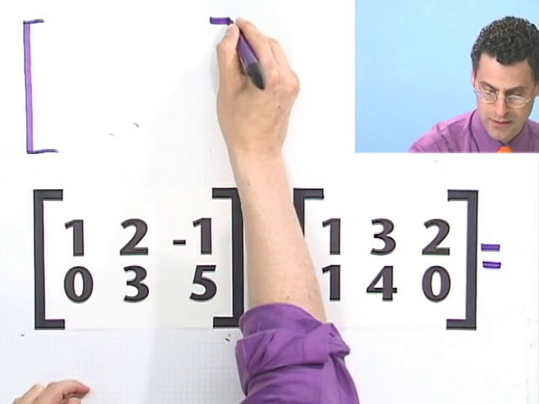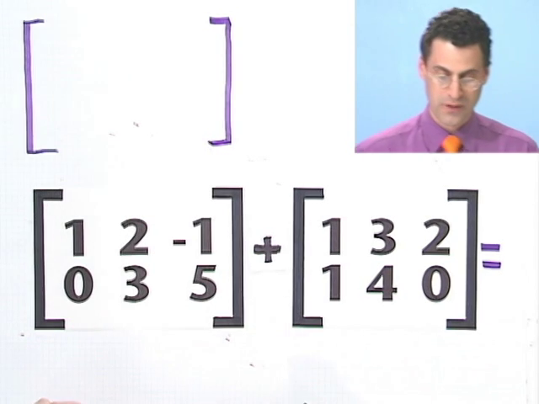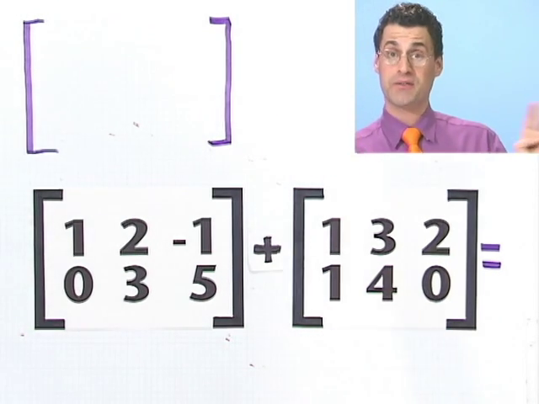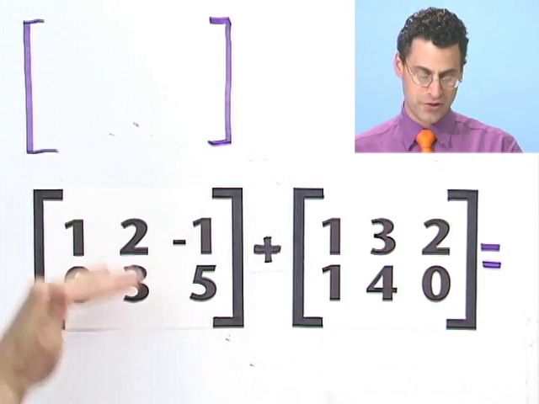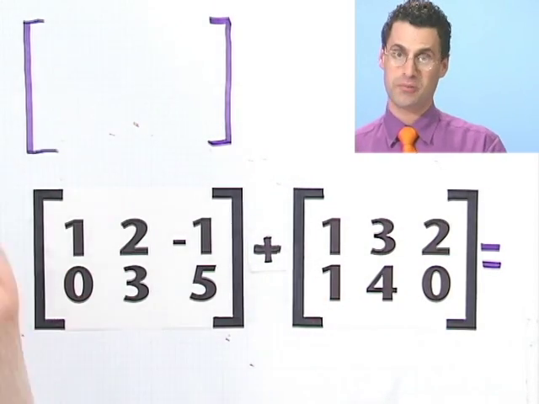You can see that in my box over here, everything lines up perfectly. This is going to be another two by three. That's the answer. So a two by three plus a two by three gives me another two by three. And what do you think goes in the first spot?